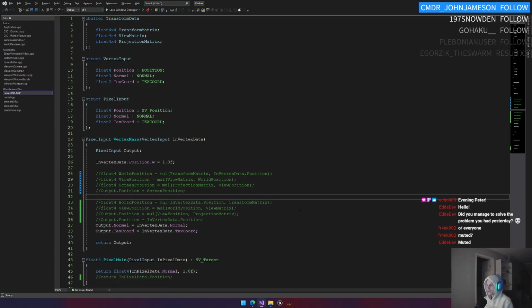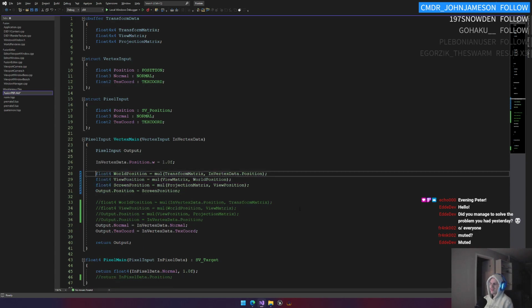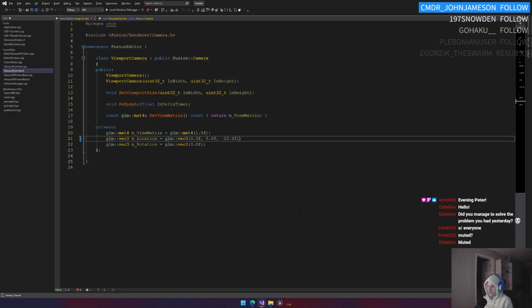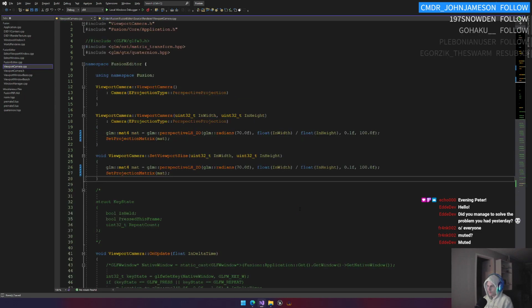But yeah, that basically didn't change anything really. It just made it so that the cube was basically inside out. What is happening there? Okay.